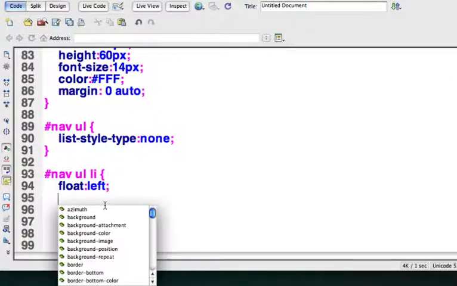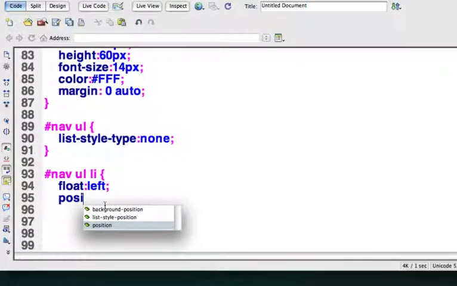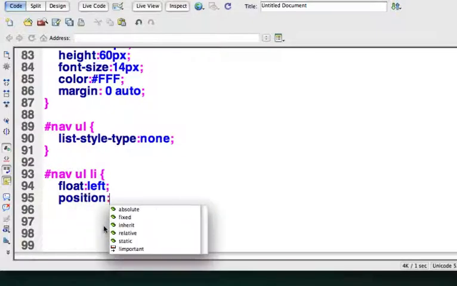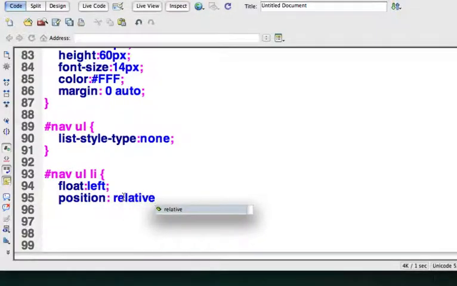And then here's where we're going to position them relative. So I'm going to say position, relative, and this is going to keep them in their place as well. And I'll go back and change this later and show you some things that you can do with this. But this is going to keep it horizontal and keep all the buttons where we want them. Okay, so that's it for that one, and I'm going to put a closed curly bracket here to finish that one off. And now I'm going to add another.